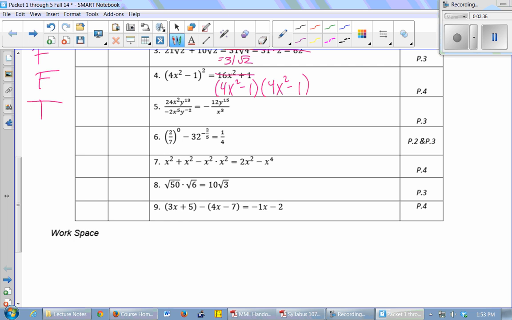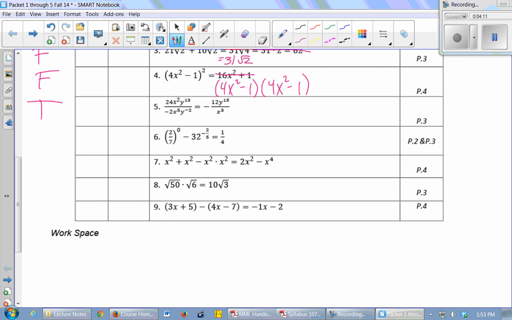So 24 over negative 2 gives me the 12 and the negative. X squared over x to the 5th, I would subtract. I have like bases, so you subtract the exponents. 5 minus 2 is 3, and the bigger one's in the denominator, so that's where it goes. And then I have got a crying baby here, y to the negative 2, move it up to the numerator to make it y to the positive 2. So y to the 13th times y squared would be y to the 15th. Everybody remembers those rules now?